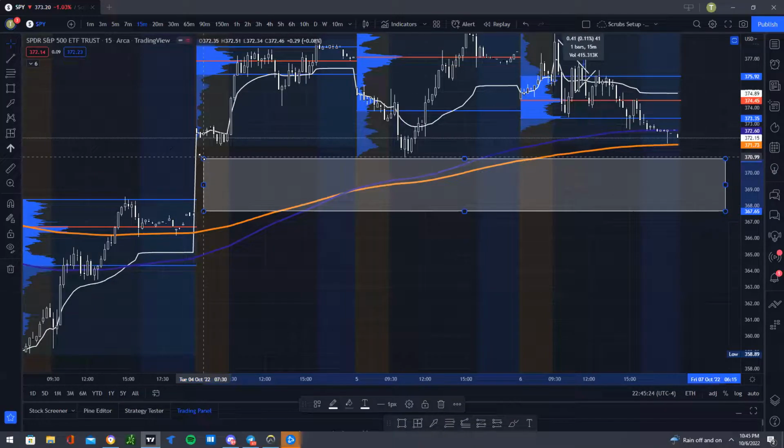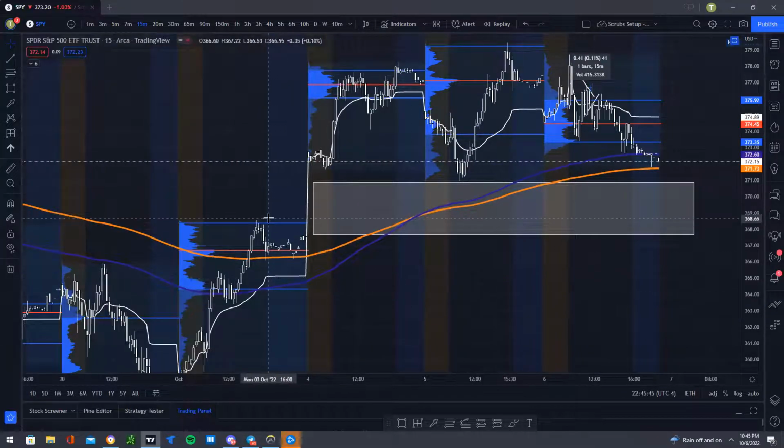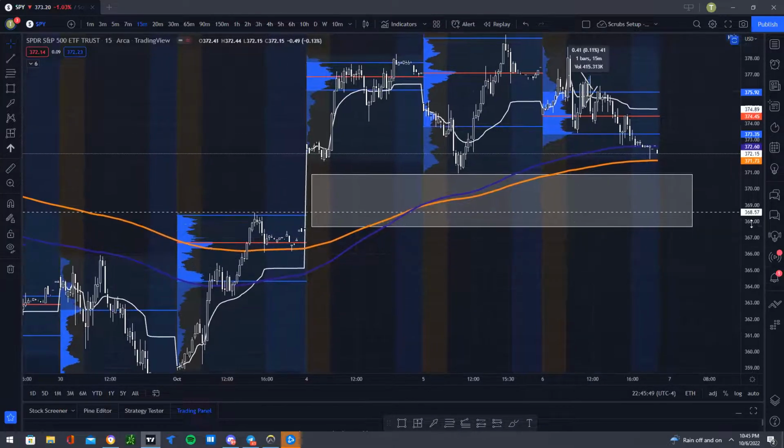This is a gap. Gaps are basically just imbalances in the market, and the stock market doesn't really like having imbalances. Let's pretend this ends up breaking lower, which it very well could. If we break below this 371, the next real target wouldn't be until this high of day, 368.60, and then the actual gap fill.